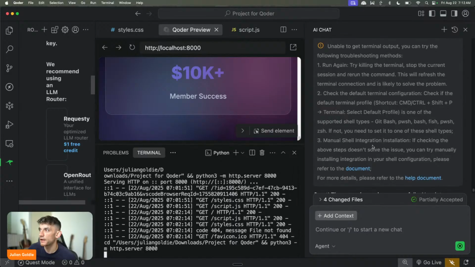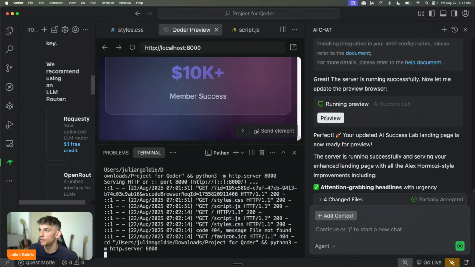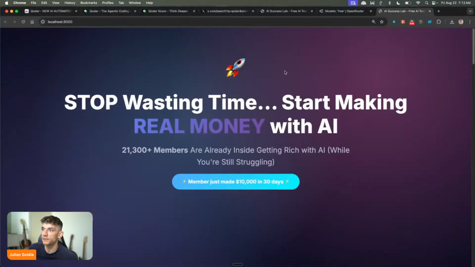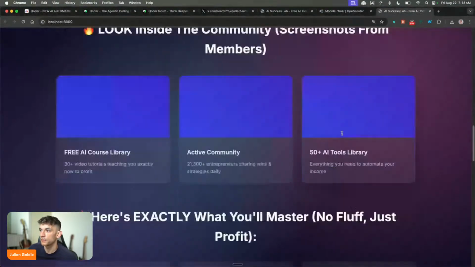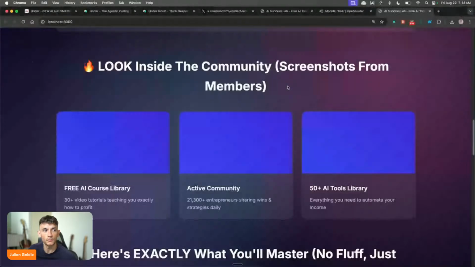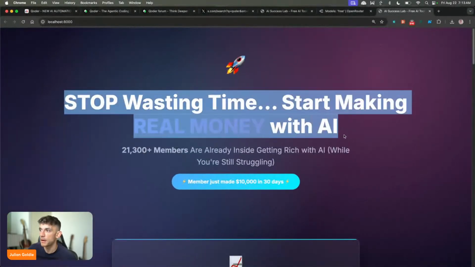This also seems a lot less buggy. But let's preview this now, and then we'll open this in a new tab. Here we go. So, just to recap on everything that's done, it's created more content on the page.